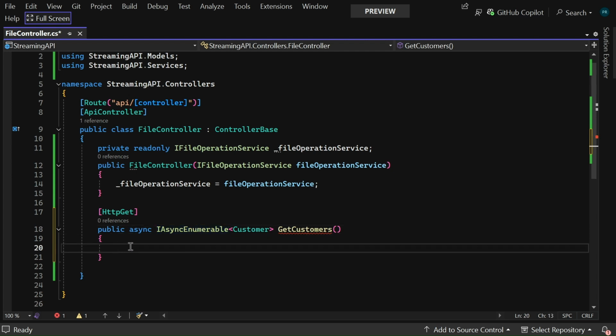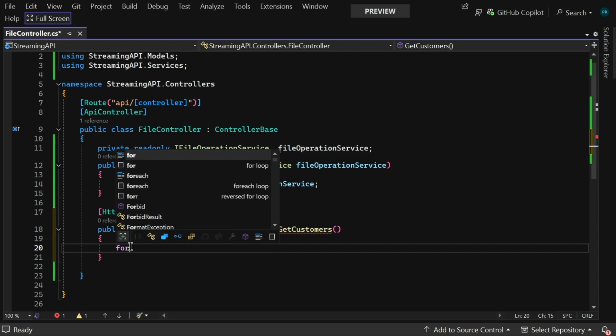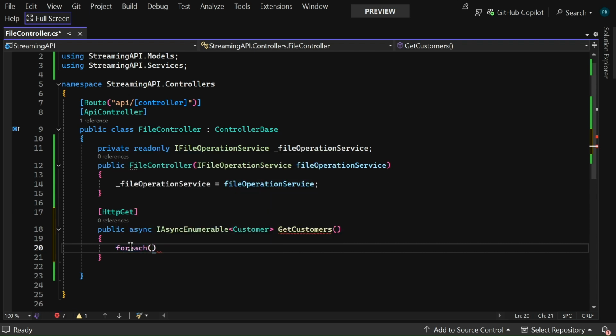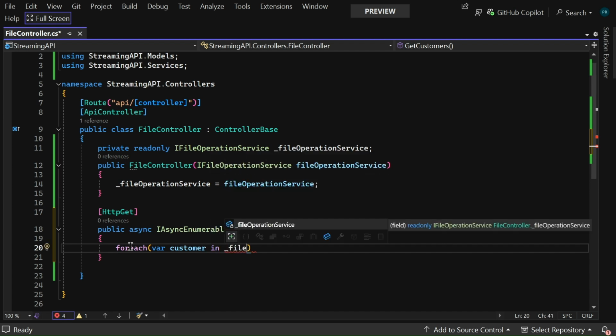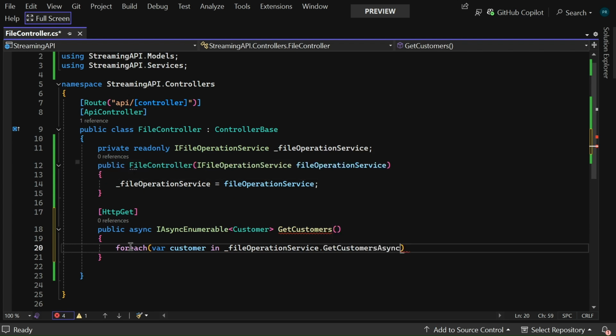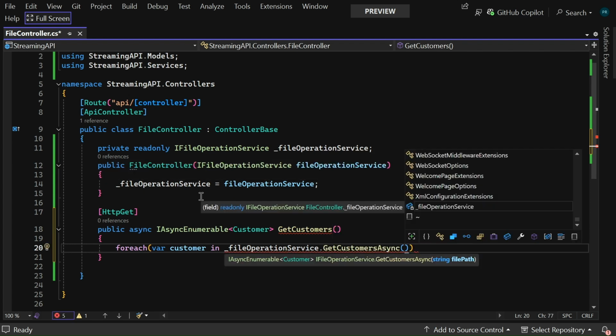Now let me perform a foreach loop. Here I can say foreach var customer in _fileOperationService.GetCustomersAsync. Inside this method we need to pass the file path.